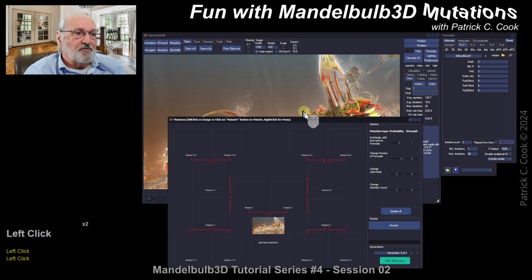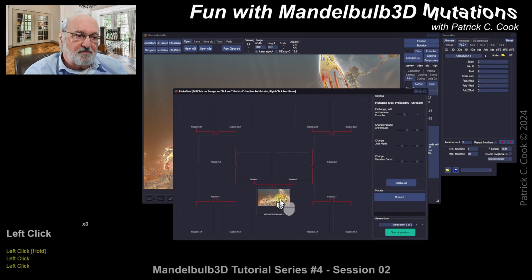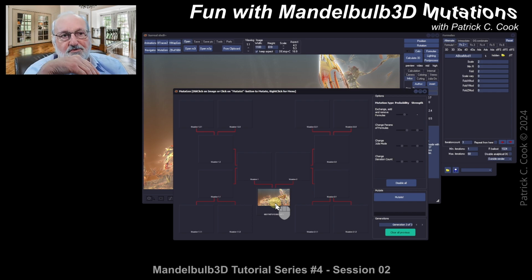When I open up the MutaGen, it immediately takes in the formula construct that is currently in the main editor. This is the main editor right in here, okay? So this is a construct. You and I can think of that construct in terms of a visual graphic. The application doesn't see it that way. What the application sees is a whole bunch of numbers.